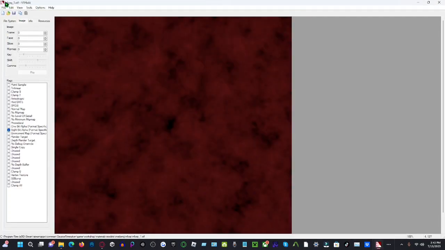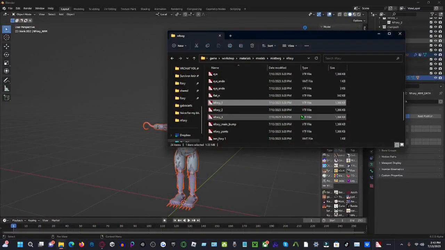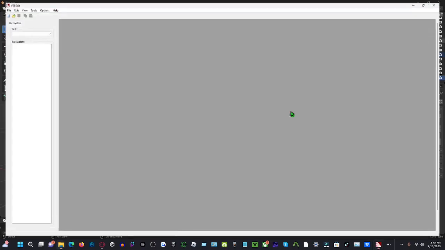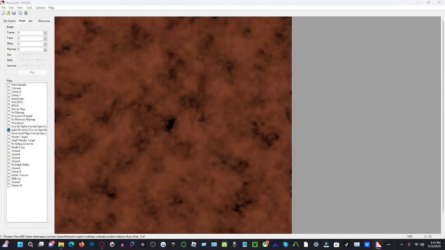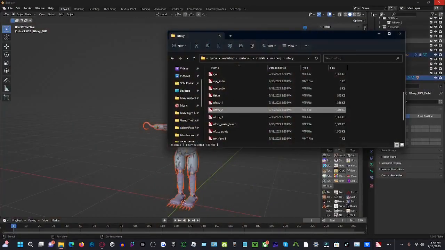We do need the body texture though. So we go to this and that, and boom, and boom. And same thing for this. Just gotta keep doing it until we get it. Okay.